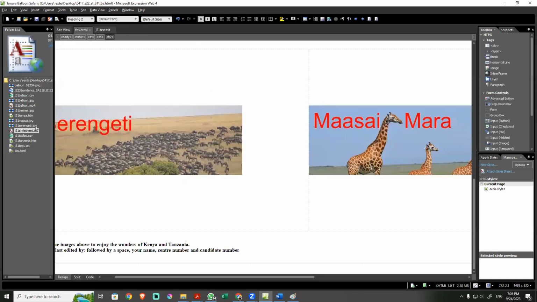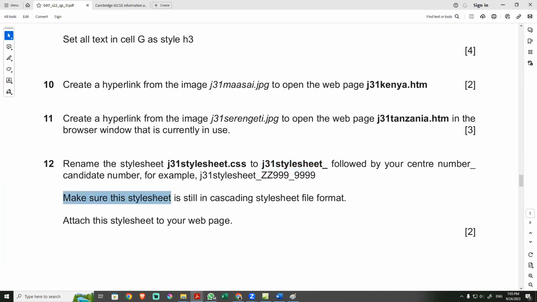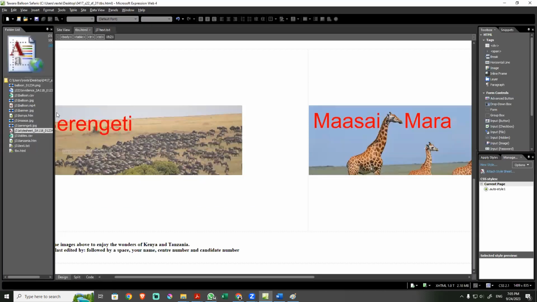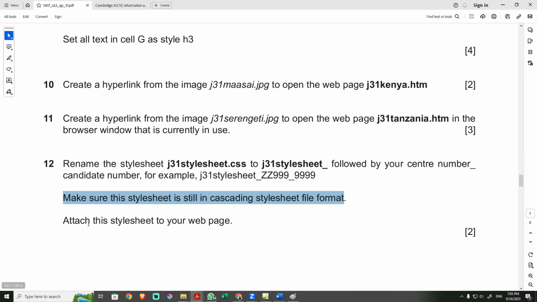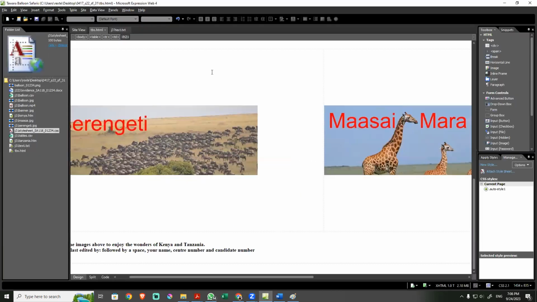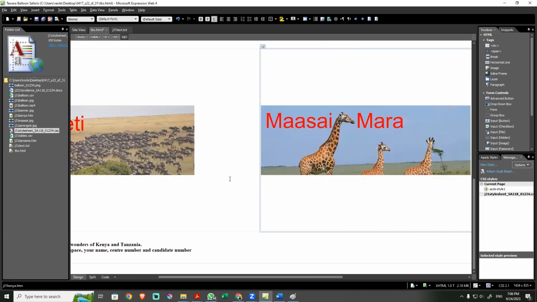Okay, I'll close it right now and right click and rename that with this name, SA118 underscore with your roll number. Make sure you save that one as CSS, or cascading style sheets. So it should be style sheets. Make sure that it is a style sheet format. That's why I save it as CSS. Now attach this to the web page that you created. So this is the web page. So simply drag and drop. All right, that's exactly the intention of that one there.